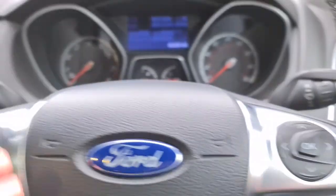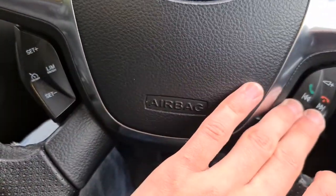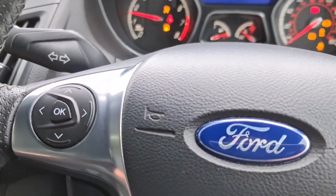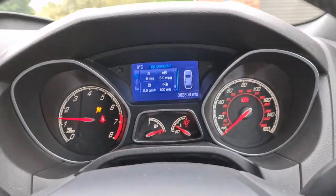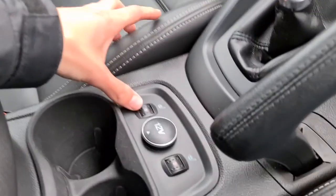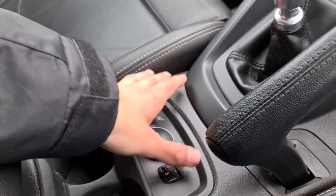You do have auto lights just here, a multifunction steering wheel with cruise control, as well as hands-free phone connectivity — put the phone down and simply press the button with your foot on the clutch and the key in the car, and it all starts up for you. No warning lights, just over 62,000 miles.